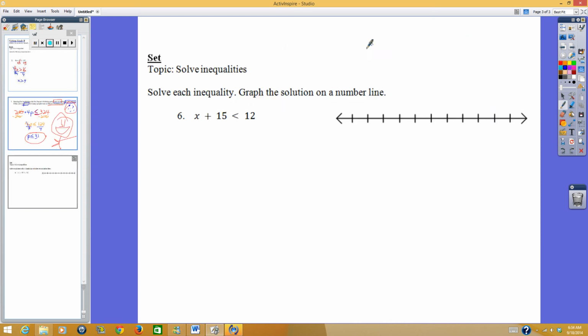Okay, so the last one is, now we have to solve the inequality, but also we're going to have to graph it, right? So just to recap, you have two options when you're setting your points on the number line. The closed circle means that it has to be equal to that number. So it could be the greater than or equal to or less than or equal to sign. If it's an open circle, that means that number is important, but it can't equal it. So it could be just the greater than or the less than sign.